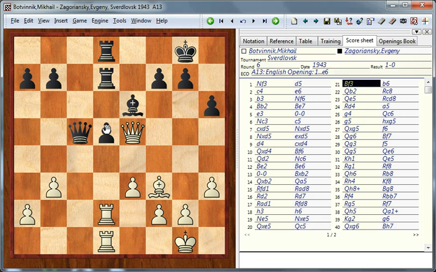Now because the pawn on d5 is pinned to the black queen on c5, white is threatening to play pawn to e4 and just win the pawn immediately. So black has to guard the queen.